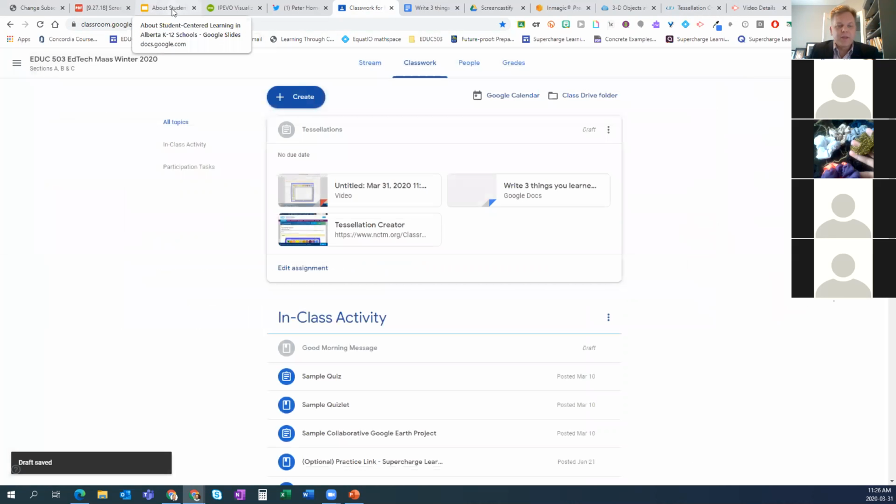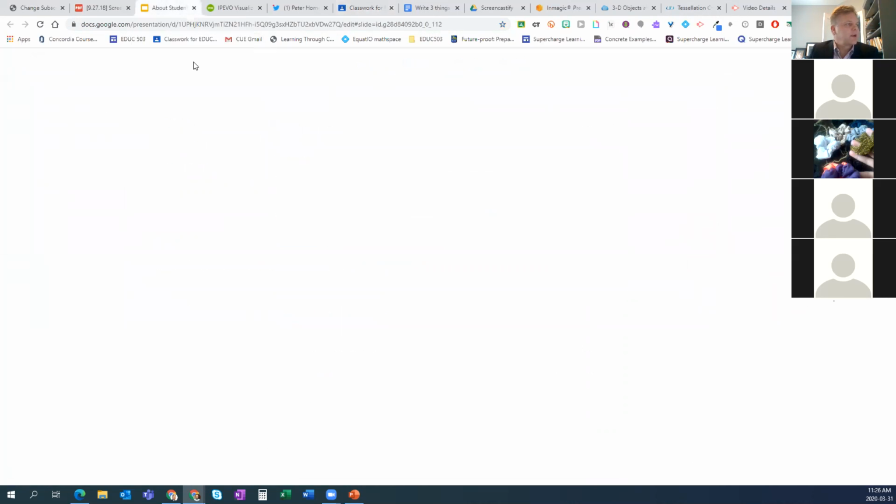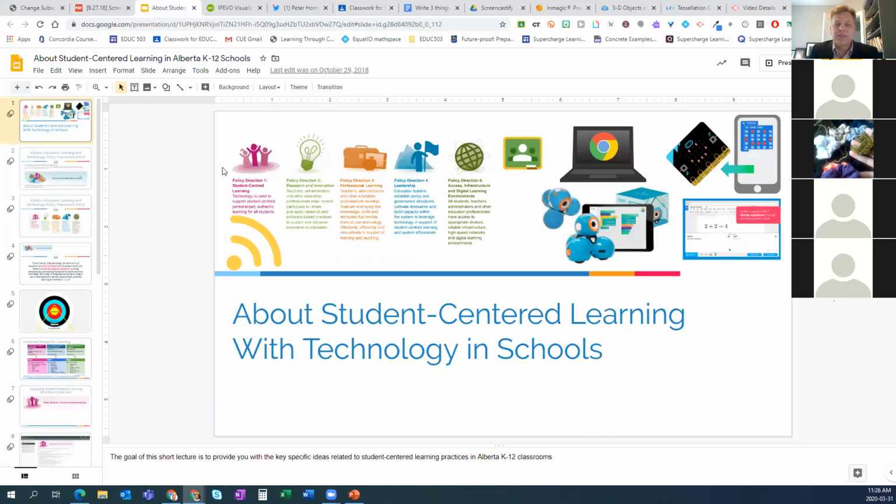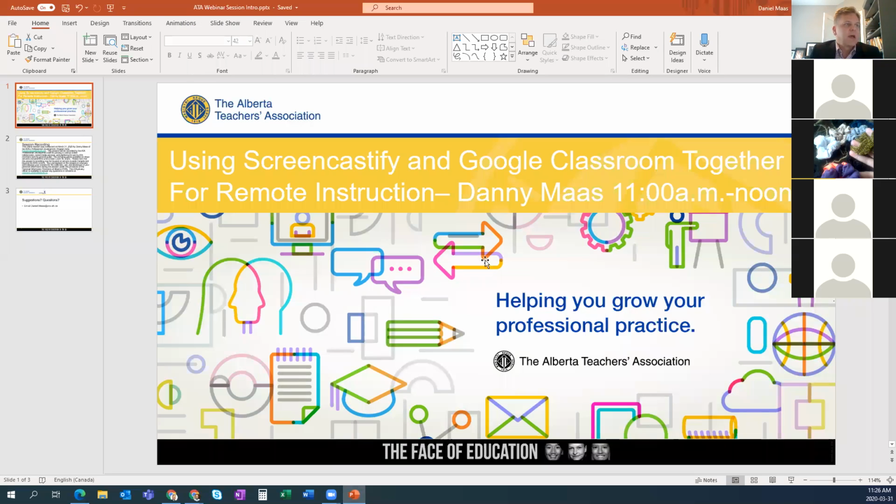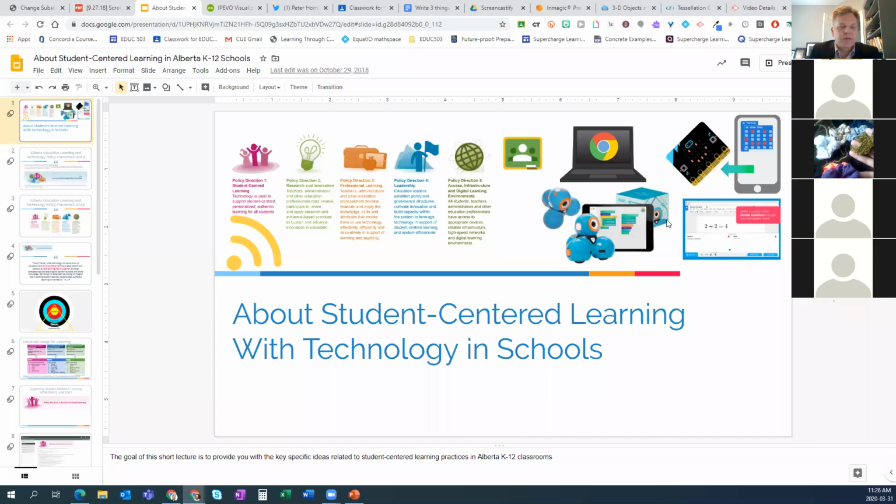Now, the next use case scenario we'll look at here is, let's say I want to teach a full lesson. I may have some slides, and it doesn't matter if it's web-based slides like Google Slides, or if you're a PowerPoint user. If you record your desktop, you can take everything.